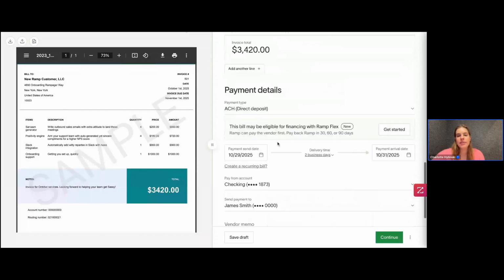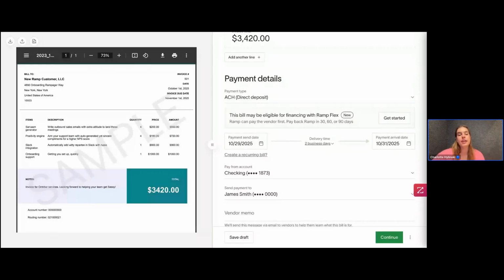And then I'm in the payment details. So like I said, when I created that vendor, I selected ACH as my method of payment for that vendor. However, maybe I don't want to pay that way this time, or I selected that, but going forward, I want to do it differently. Or maybe there's not enough time for an ACH payment because this takes a few days and maybe it's the day it's due or the day before it's due and I'm running out of time and I want to make sure it's paid on time. So I maybe would issue a virtual card instead so the vendor can use that card to pay it instantly, whatever the case may be.